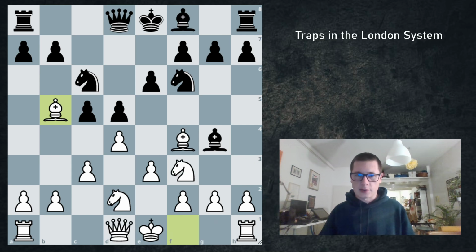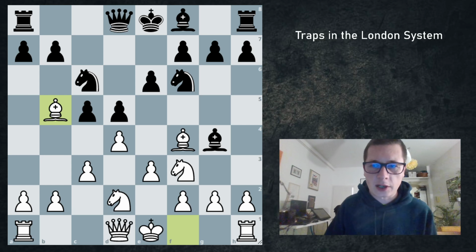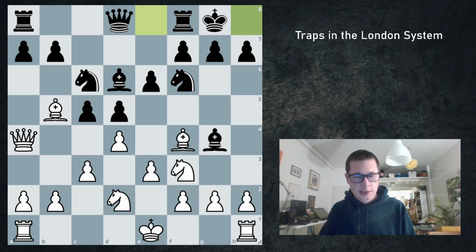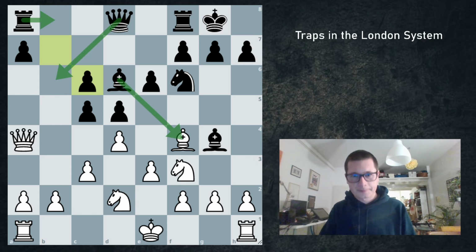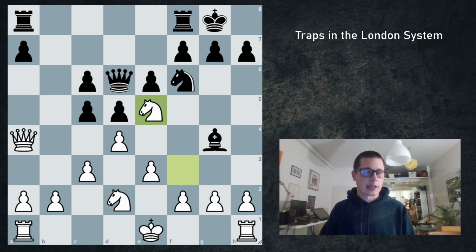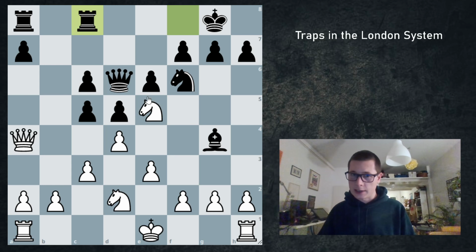Let's see that again. So bishop b5 is the start of our trap. Bishop d6, and we go queen a4. Castles, bishop c6, bc6. We don't take, we play bishop d6, queen d6, knight e5, setting the trap. So black should play bishop f5. If they defend the pawn with rook c8, you win.